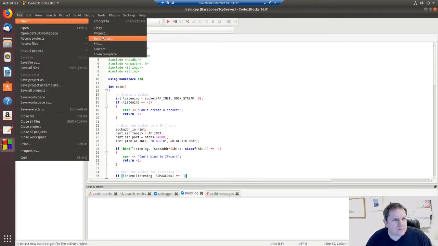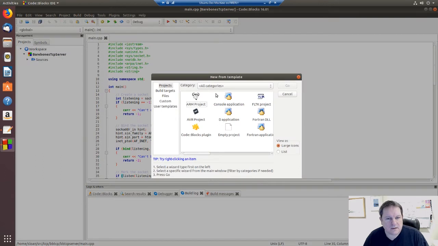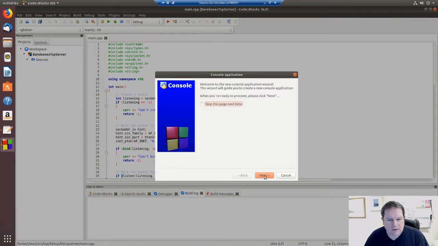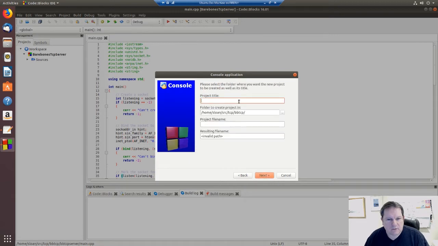So we're going to go new project, console application, click on Go, and we're going to click on Next. Now we get C++. I think it was in debug. I think that was the reason why. And then click on Next. And then where do we want to store that?